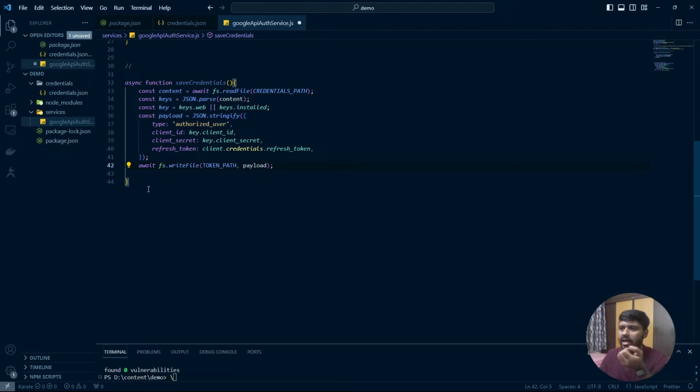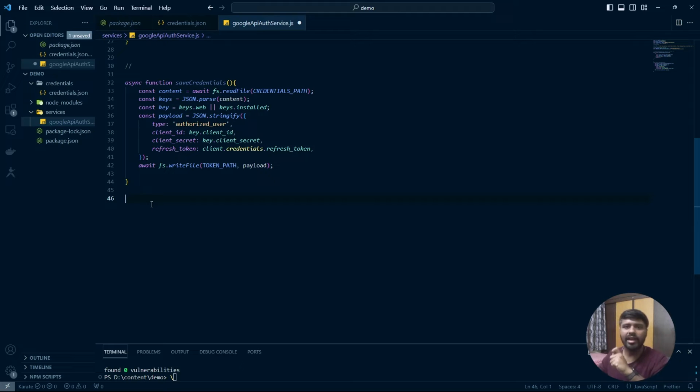Now the last and final method, which actually helps us generate the token. The save credential is not the method that can generate the token. It can write the token file, but to write it, the token has to be already generated.